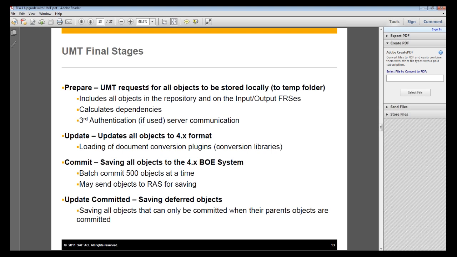So at that point, what we would suggest is that you do an incremental update, and you get input from different business users, and you migrate content up folder by folder or business group by business group, to A, minimize the IT costs of handling any errors on the upgrade, as well as making sure that the content that you move to your new 4.0 environment is not only useful, but it's being used.